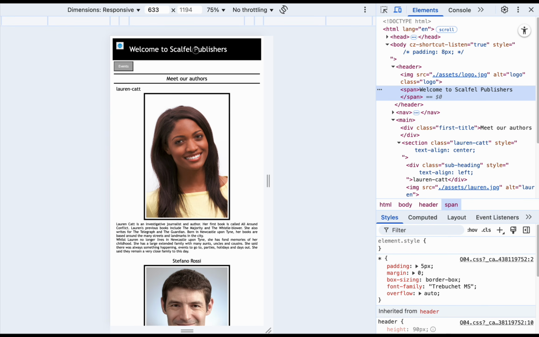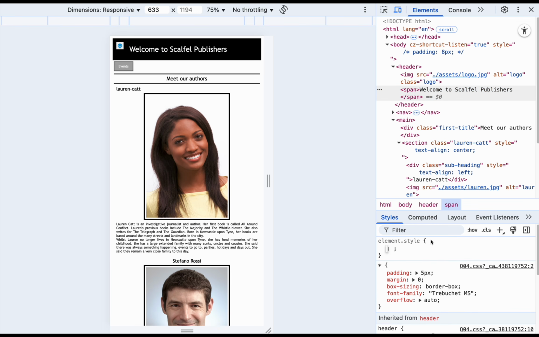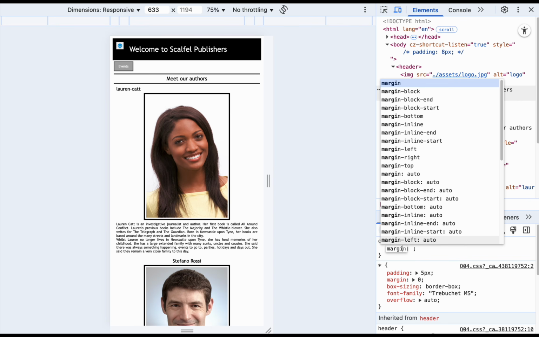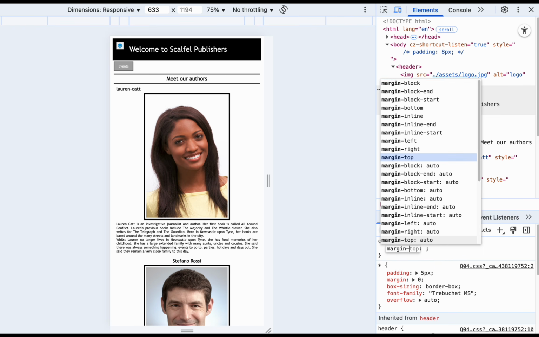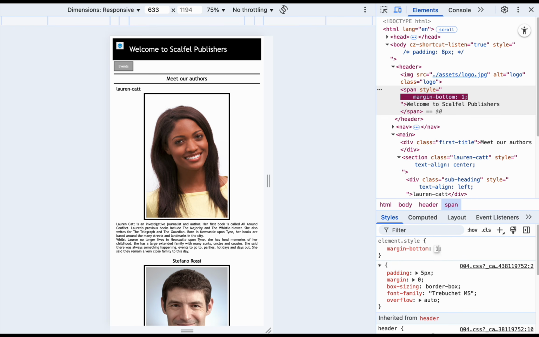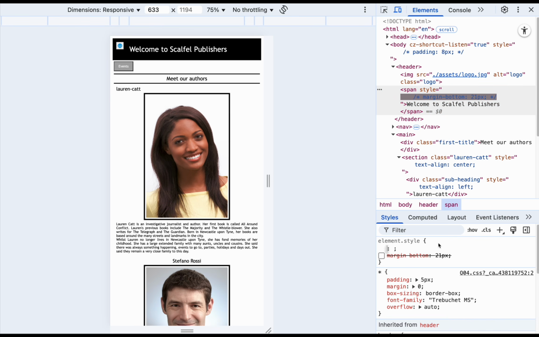Now maybe we can shift this a little bit up so that these two will align with each other. Margin, sorry, we'll add margin bottom. Maybe we can add 10 pixel. Not working. What about padding?